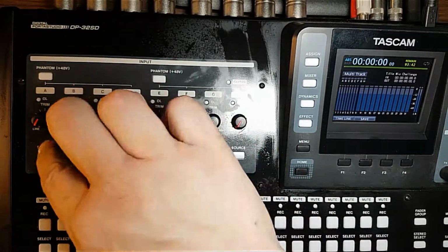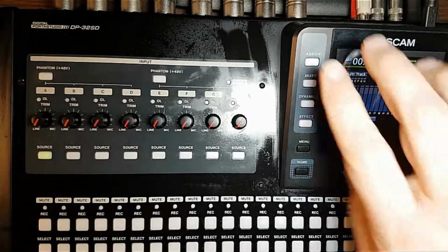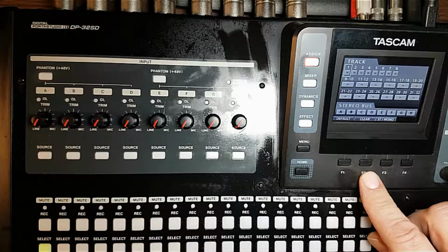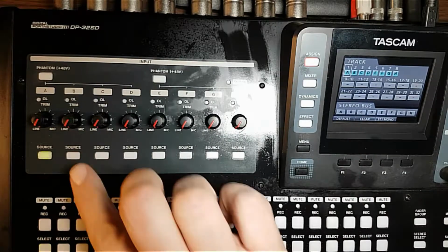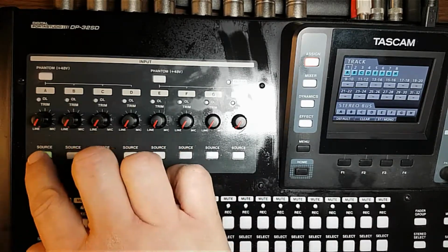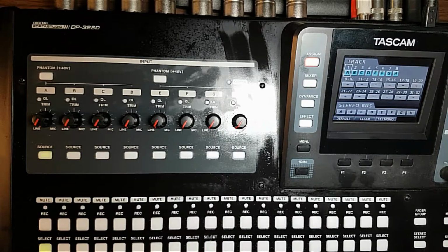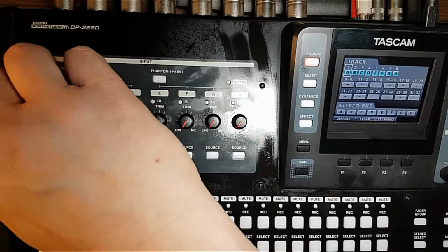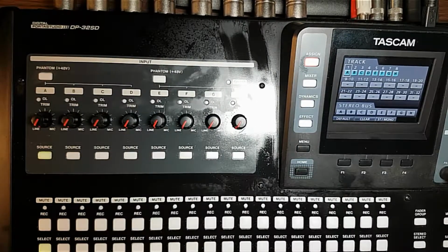So I just want to try something else now. Let's just assign all of them. Just do a default assign. Oh yeah, it works great now. Beautiful. Now I did the pots too, because I was having trouble with the pots.